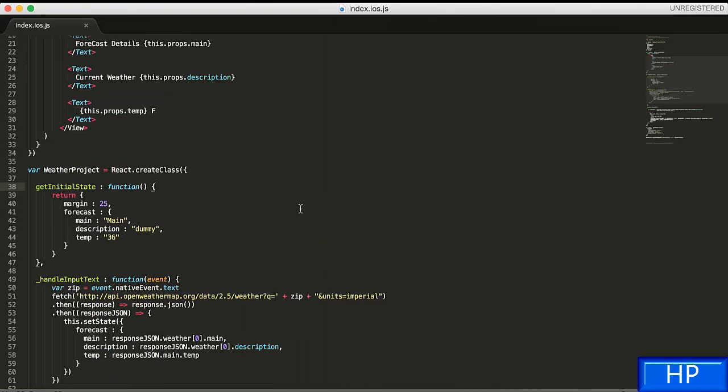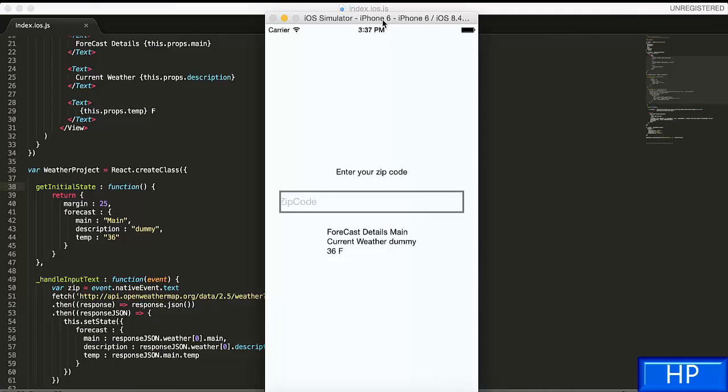Hello all, welcome to this lecture on fixing the final issue. In this lecture, we are going to go through the complete code walkthrough of fixing the issue that we found in our previous lecture. Let me show what the issue is once again. Let me open up the iOS simulator, refresh your project. The moment the iOS application is launched, you can see that we are displaying dummy data which is not necessary the first time the application is loaded. So this is an issue in our application, and in this lecture, I'm going to fix it.